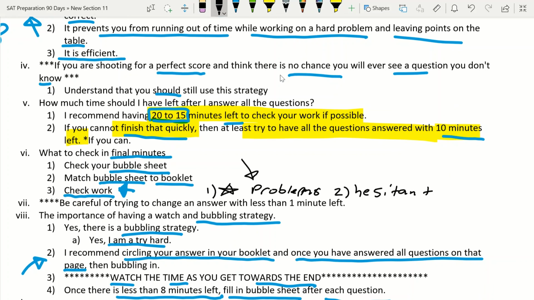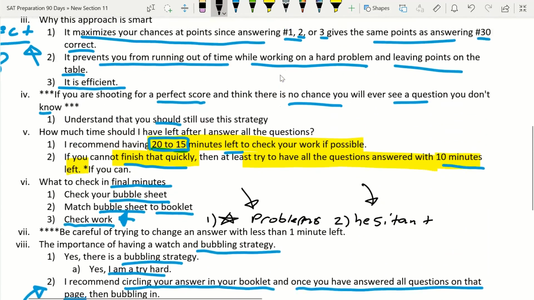After that, you really are just checking any of them that you have a gut feeling you should check, or at that point just start checking them. If you're not sure, you've already done ones that were starred, any of them you were hesitant on, at that point just start checking work, because if you still got time left, you still want to be checking work. So that's my recommendation there.